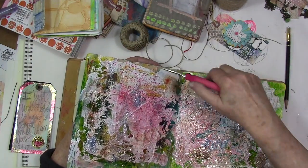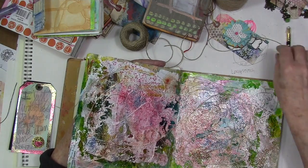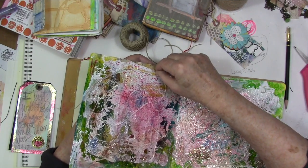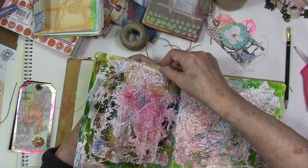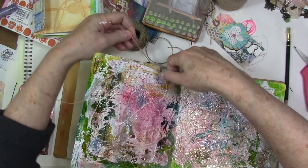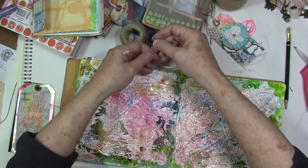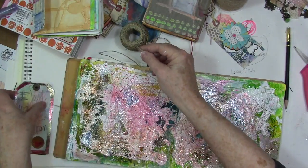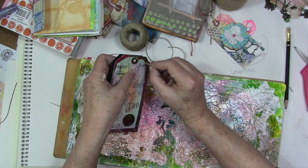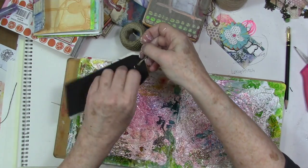So I'm probably going to go back into some of these pages and just stick the twine out from the sides and the top of the book by tying a bunch of things in. I just thought it would give it like a wild, hairy look. So this is the beginning of that. I'm just tying this tag on. Having a little technical difficulties. I'm sorry. I'm not really laughing at myself. I'm laughing with myself.